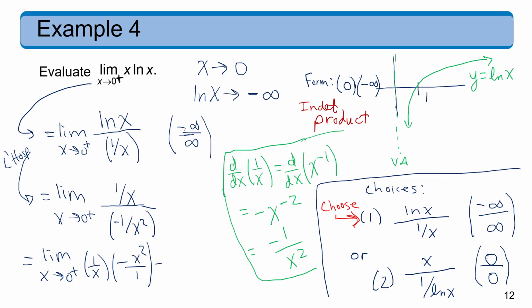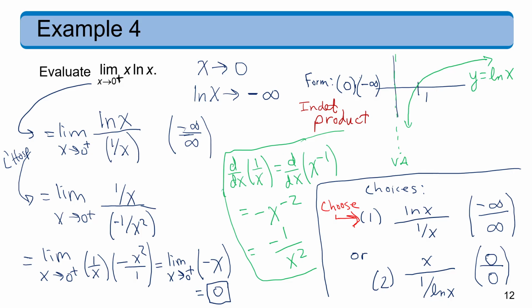Now we can cancel, so we're still not taking the limit, we're just simplifying. So we've got a negative sign, and then one factor of x will cancel. So we're left with one factor of x in the numerator and just 1 in the denominator. So it simplifies to just negative x. Now we're taking the limit of a polynomial. Those are easy because you can always evaluate those with direct substitution. So we plug in 0 for x, we get negative 0, which of course is just 0. So we got to our limit of 0 for this one.